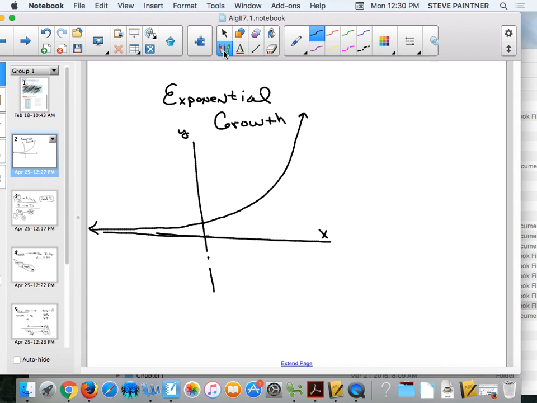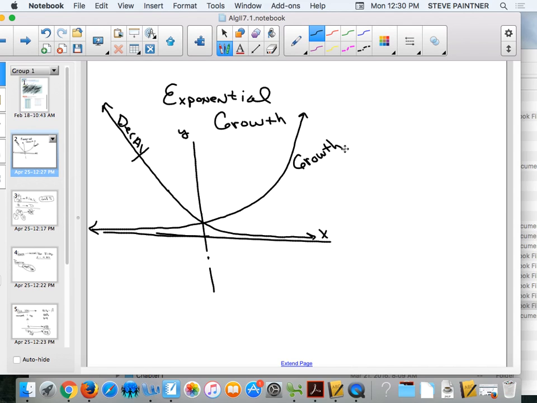This is decay. Decay starts high, and because there's so much of it, it actually shrinks really fast, and then in the end, guess what? There's so little left that you really do get smaller, but you can hardly tell anymore. It kind of runs parallel to the x-axis this way. So this one is decay, where this one's what? Growth. Okay? So left to right is how you read it.